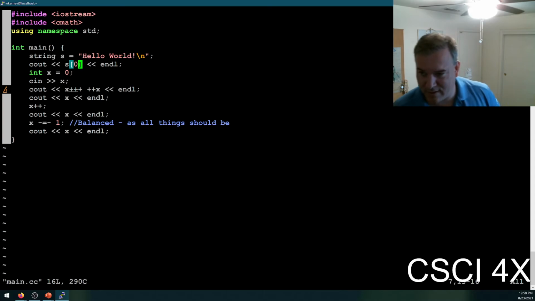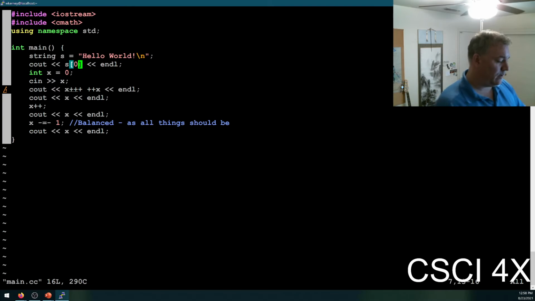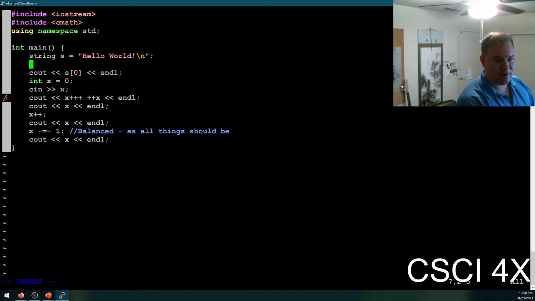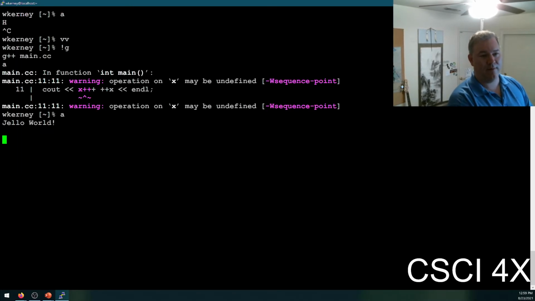We're really going to study that at a later date, but you might need to know that for the Xi books. And if you want to change it, so if you wanted to change hello world to Jello world, like that. So single letters have single quotes around them. Multiple letters have double quotes around them. So this sets the first letter in the string, which is H, to J. If we run that, it now says Jello world.